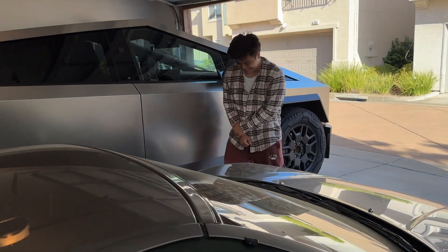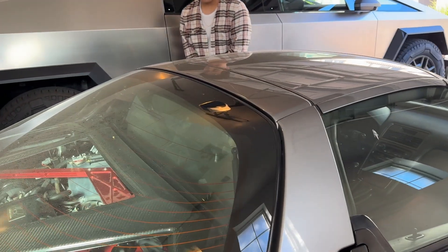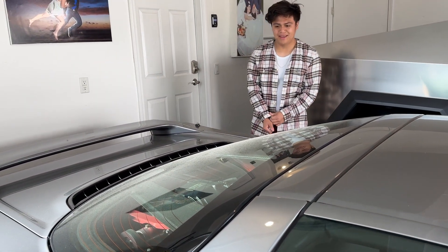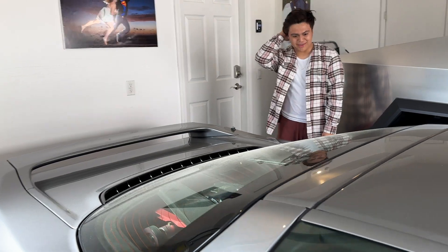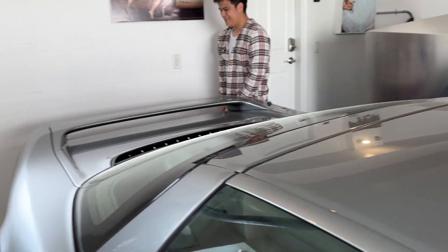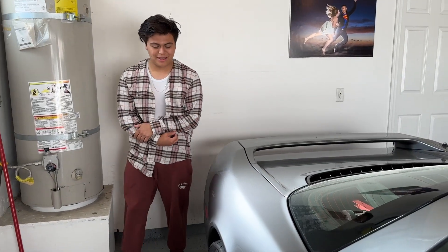I wish I washed it, it's a little bit dirty. You can take a look outside and then I'll let you sit in. Do you drive a car yet? I drive, yeah, but do you drive a manual? No, I've never driven manual. You have to drive a manual — I will start the car and drive around, but if you don't drive manual, that's something to learn.